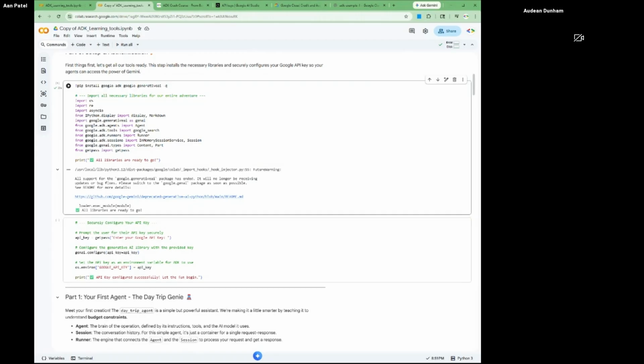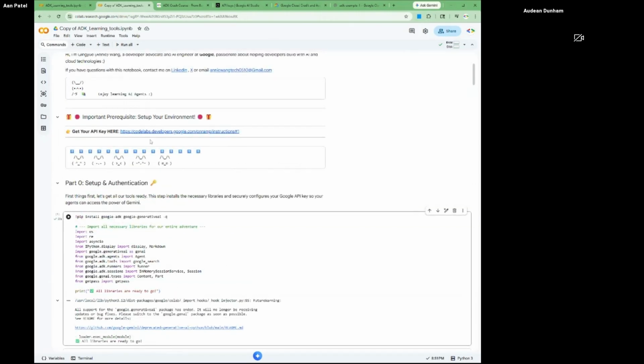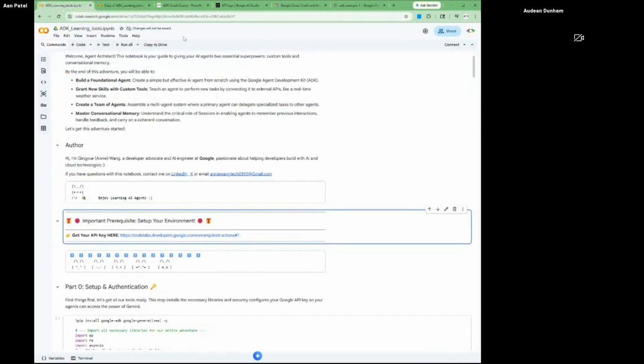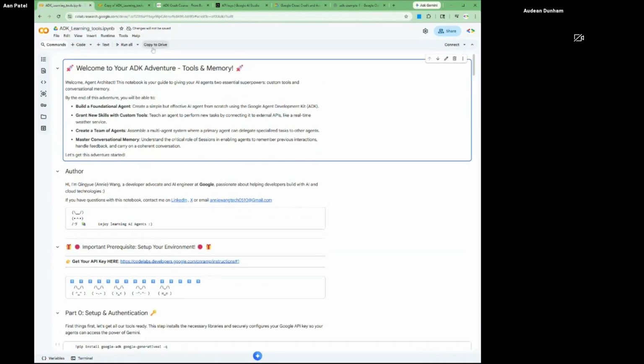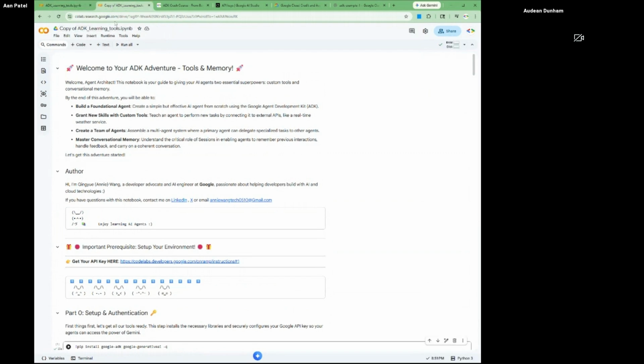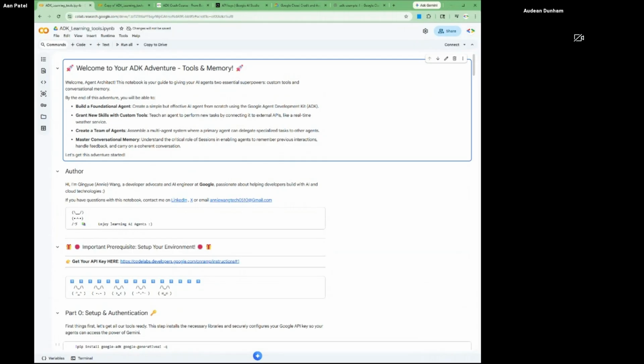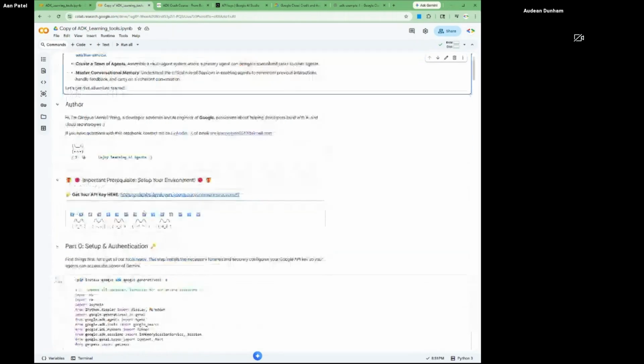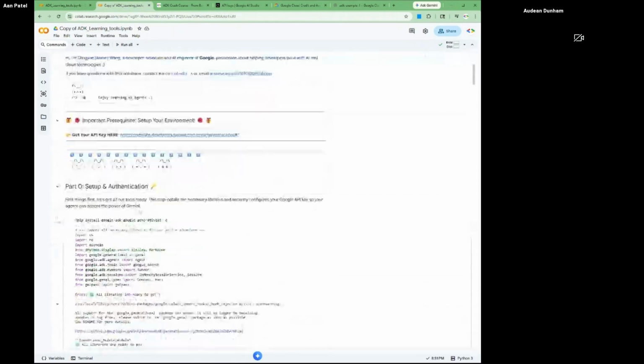Yeah, David, I see you have a hand raised. So you have the file on your drive, right? Not the one on the website. Yeah, you want to copy this. You want to take this, and then it should have a button that says copy to drive. And that should just pop open a new tab for you. And it should have this name, like it just says copy of whatever the thing you copied was. So it should just do this for you. Okay, thank you.